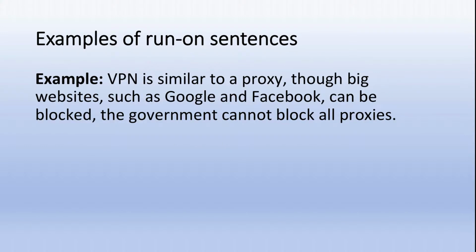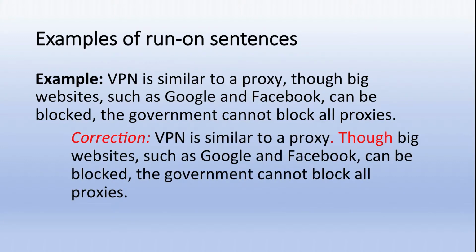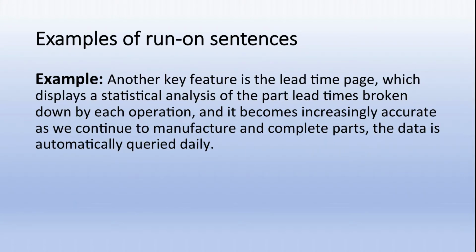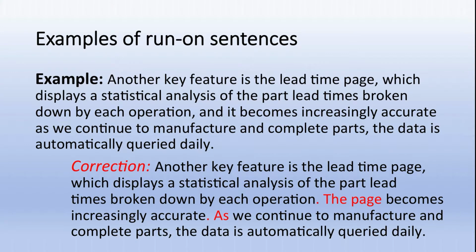In the second example, VPN is similar to a proxy, though big websites such as Google and Facebook can be blocked, the government cannot block all proxies. You can add a period after the word proxy and then start a new sentence. In the next example, just looking at the sentence might tell you that it's too long. We can divide this into 3 separate sentences to help our reader.